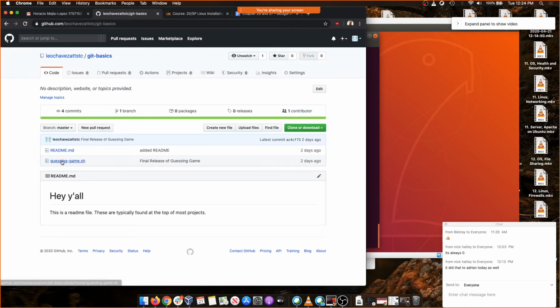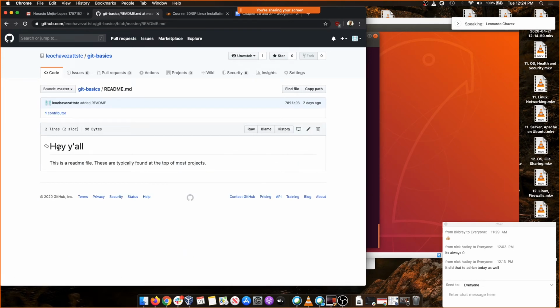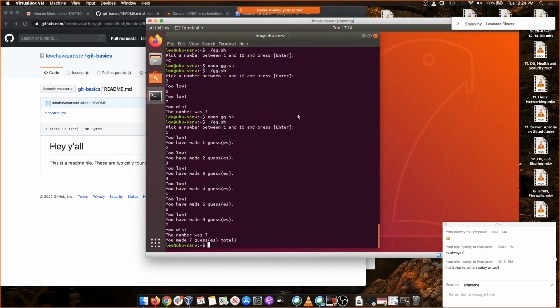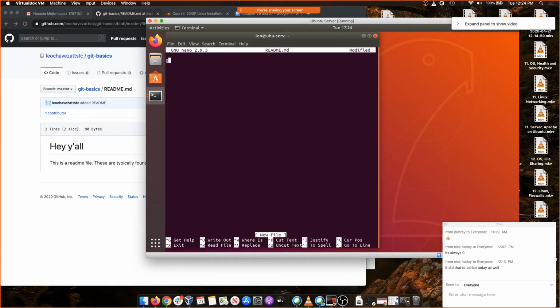So if you look, readme.md, all this is, let's just create one, is Markdown. And that's all that is.